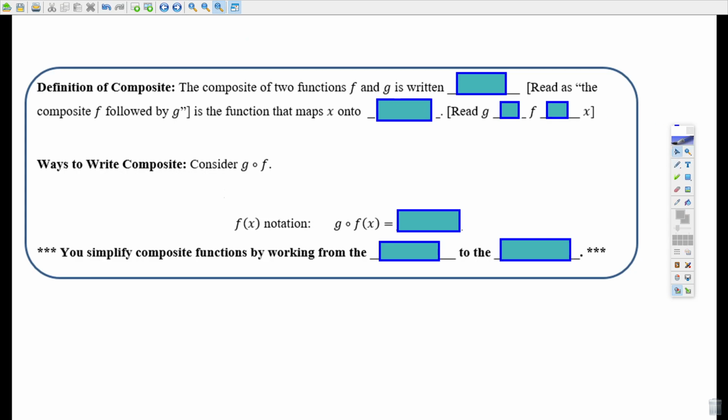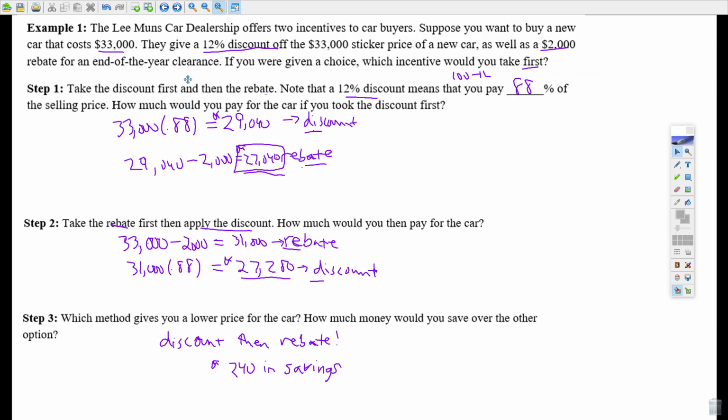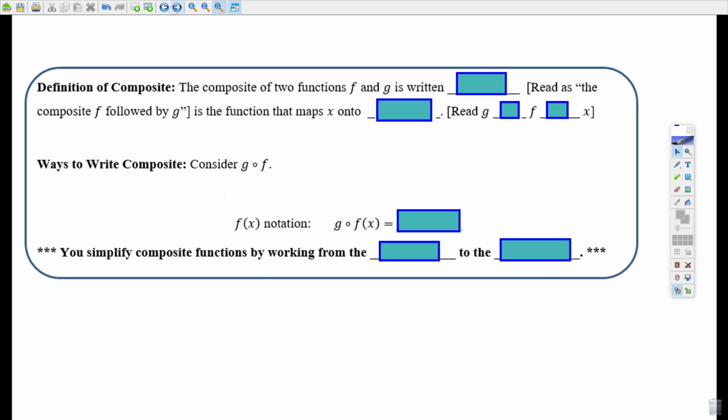So one way in order to do these kind of problems is called composition of functions, which we could have done back here. We just don't know how to do it. Instead, we just took it step by step and did one thing at a time. So we're going to go through the math terminology of this first, and then we'll do some problems, and then we'll go back to the other problem of the car dealership. Because this stuff is the hard part. Definitely very difficult to grasp and understand.